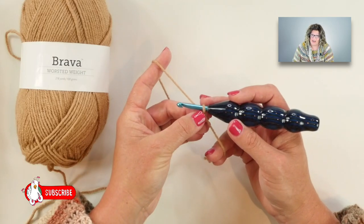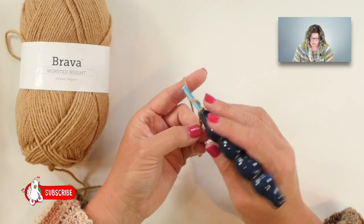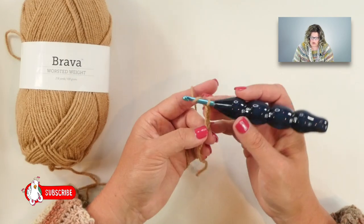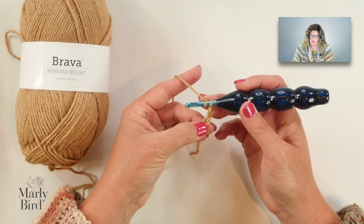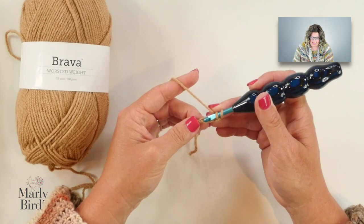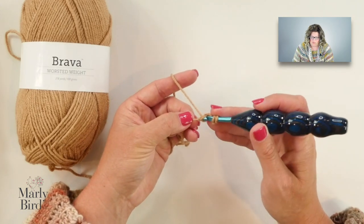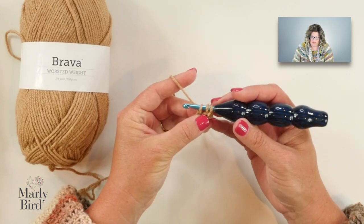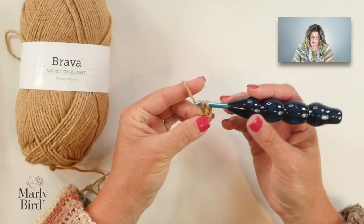As I mentioned, you start off with your slip knot and you will chain three. One, two, three. Yarn over your hook and we will go back to the first chain you did, or the third chain from hook, and insert your hook into that chain. Yarn over and pull up a loop. Yarn over, draw through one loop.